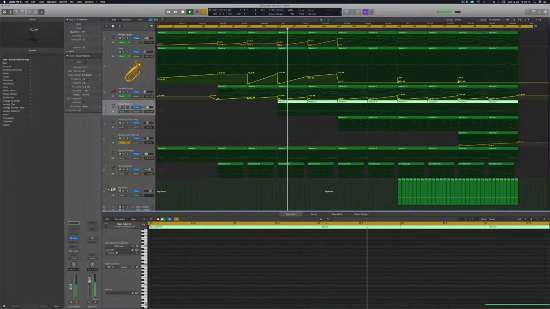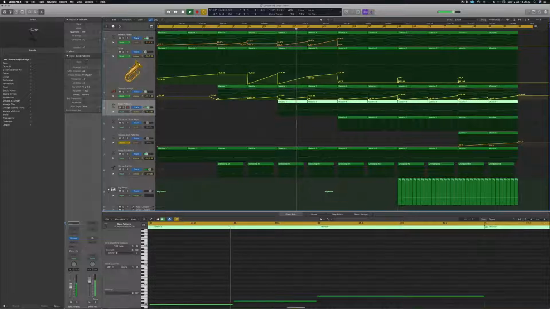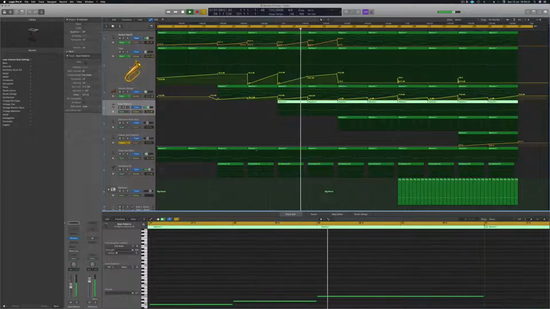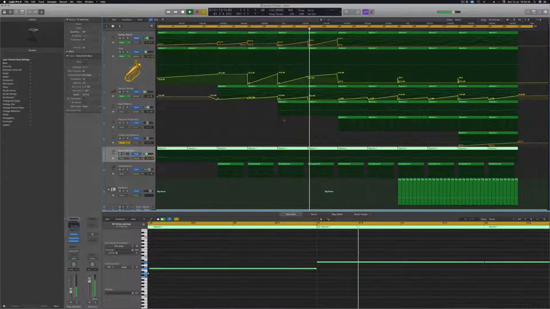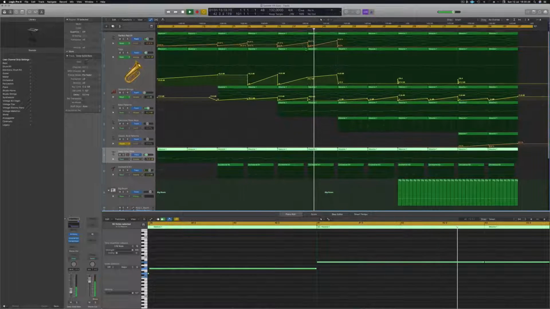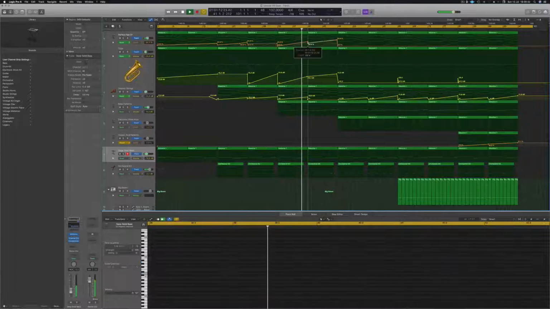I'll bring in this bass and give it some volume. Like maybe a bit more pad here.